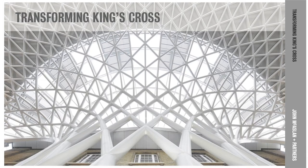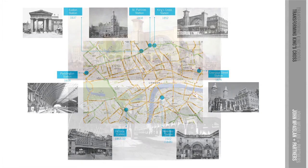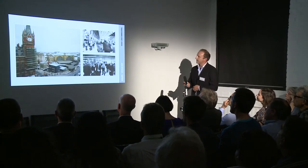King's Cross Station, built in 1852, one of the Monopoly board stations as we refer to them in the office — all of them built within a 20-year period, King's Cross being the third. The fantastic Cubitt facade obviously had the big concourse out the front, and the station was as much a homage and expression of the great industrial north as it was a gateway to London, as it's really seen as now.